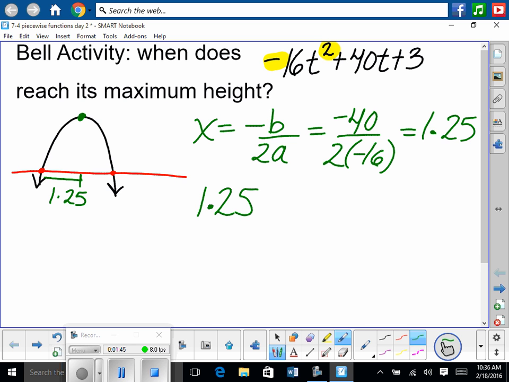Now if I change the problem and said, where does it reach its maximum height, or how high is the maximum height, then we would find our y value by plugging in that 1.25 back into our function for t, right, everybody? Does that make sense, though? When it says, when does it reach its maximum height, it reaches it at 1.25 seconds. Is everybody comfortable with that problem? So if I put it on there tomorrow, you'll get it right.